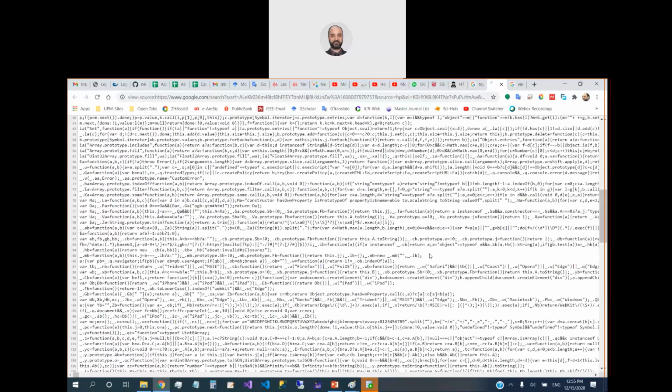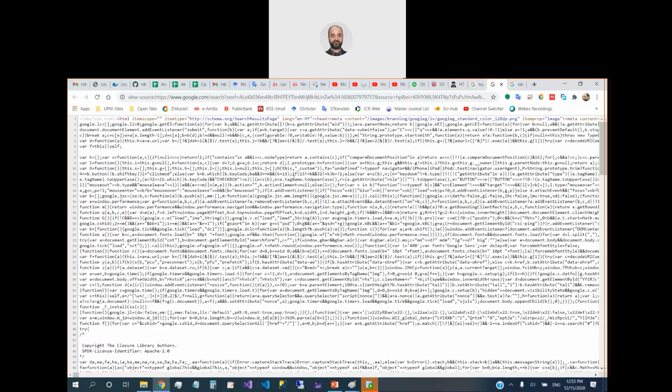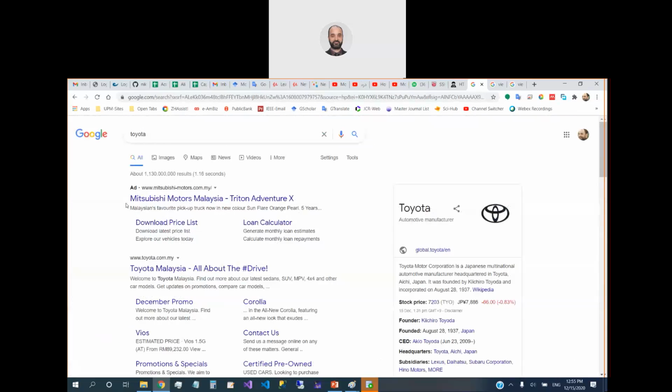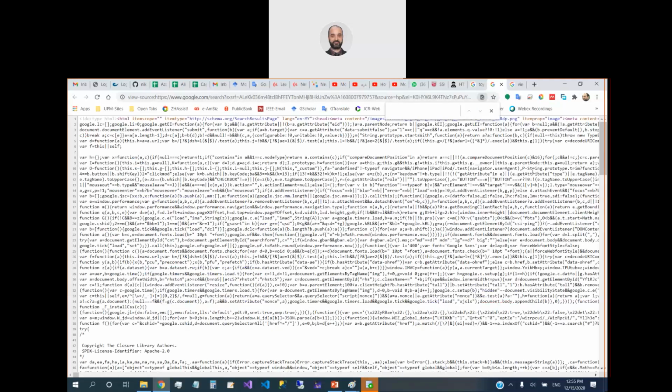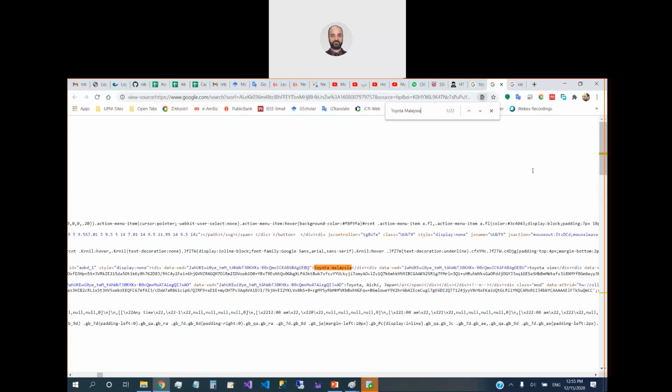Also here, if we view the source code, we can see everything. For example, if we found here Mitsubishi, or Toyota Malaysia, this is data, right? Toyota Malaysia is data. So let us go into the code and search. This is Toyota Malaysia. We found it.